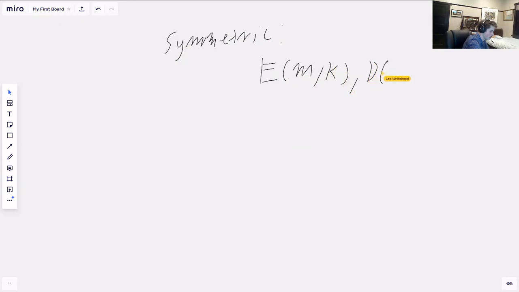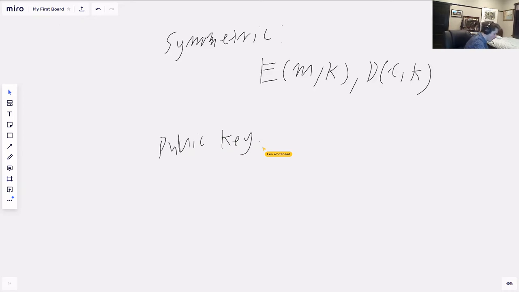So crypto is either symmetric or asymmetric. Symmetric is just everything we've covered up until now. You've got a function: encrypt with the key, and you decrypt with the key. But with asymmetric or public key cryptography, you're given a public key and a private key.